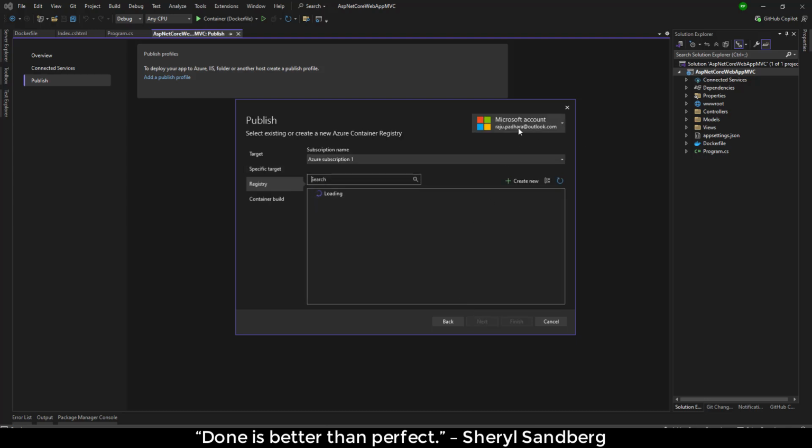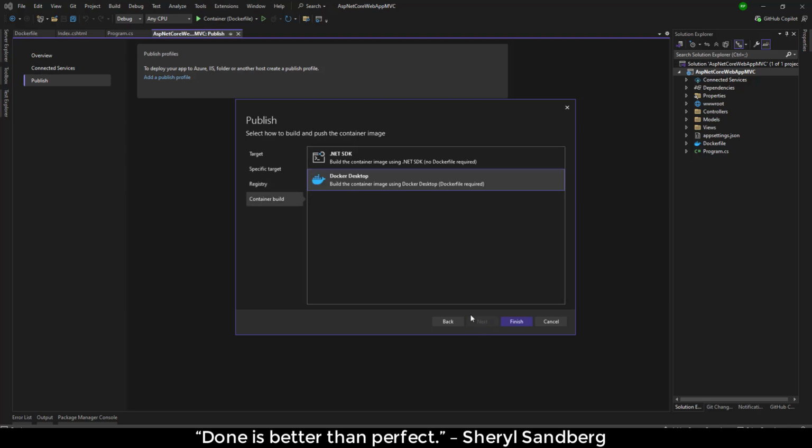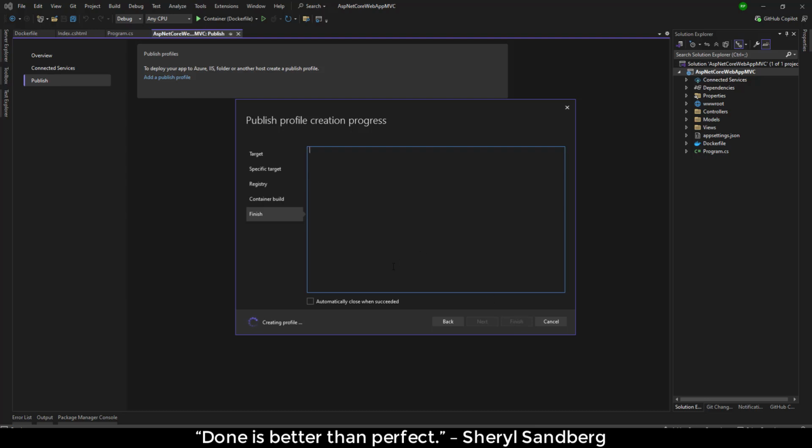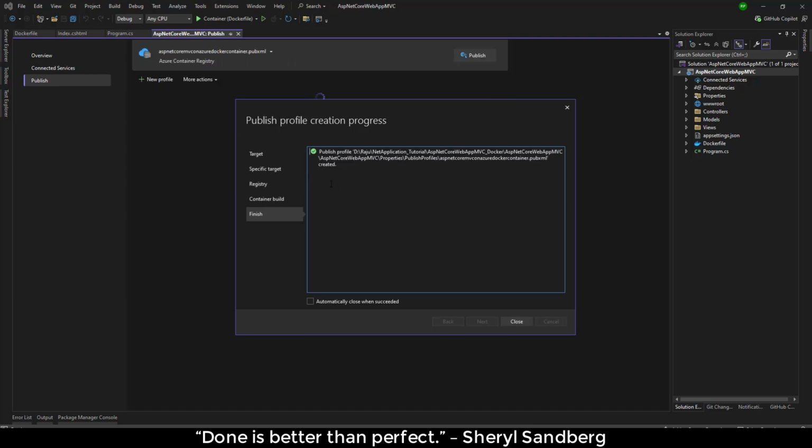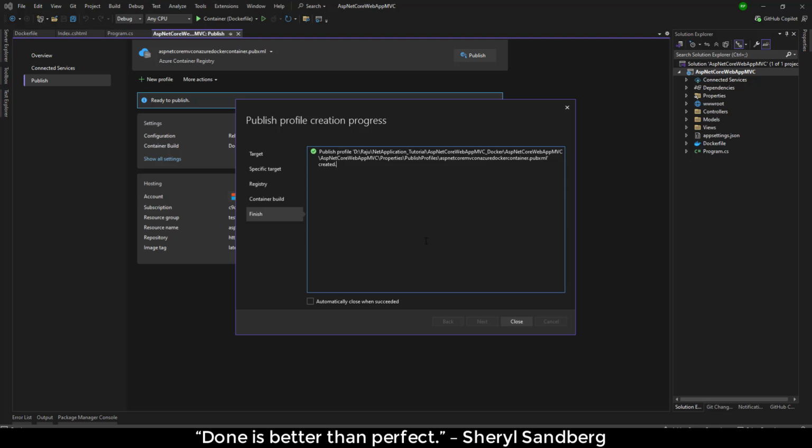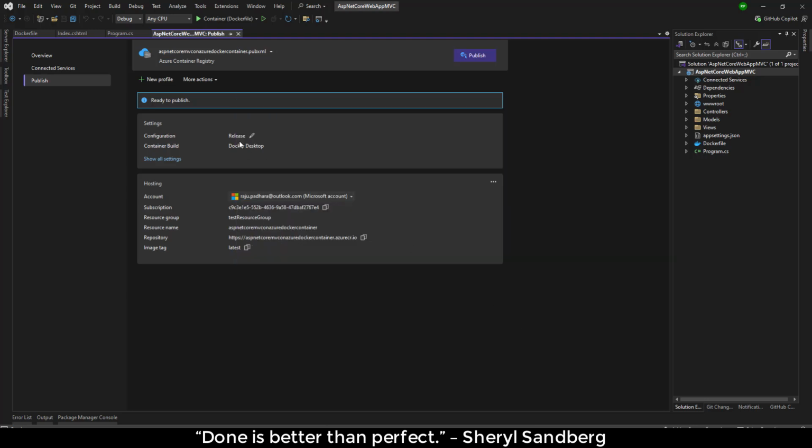I have already registered my Microsoft account, so I'm already logged in here. It shows me the registry we recently created, ASP.NET MVC on Docker container. I select Next, Docker Desktop, click on Finish. The publish profile is created.